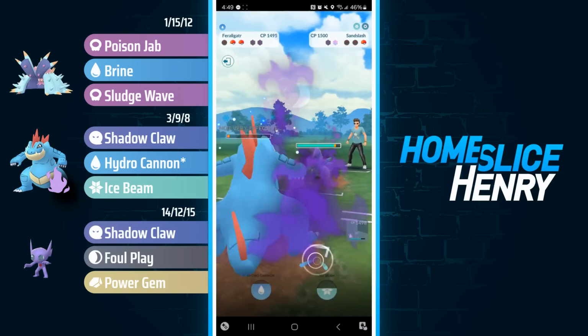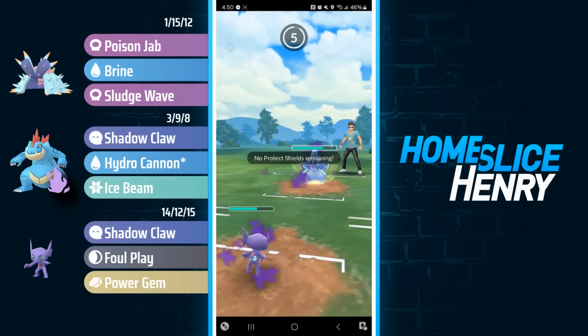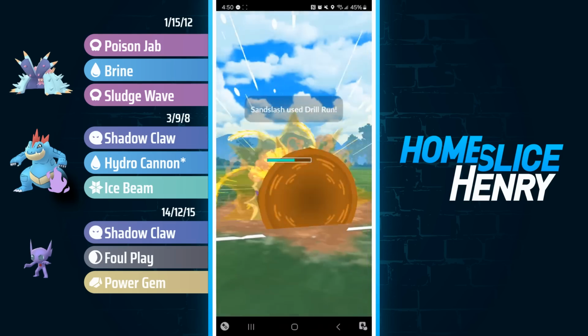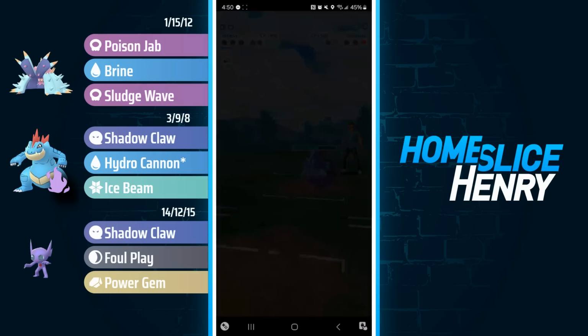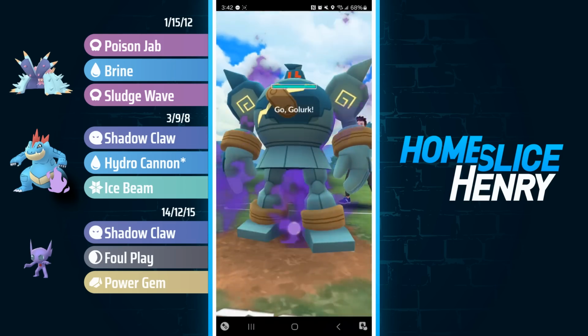It is an ice. It's a Sand Slash. My Gator, which has survived on 1 HP quite a bit today, does not survive to make that move. And unfortunately, this game will end in a loss. It was a very tough lead, but unfortunately, not getting that Hydro Cannon dooms me to a loss.